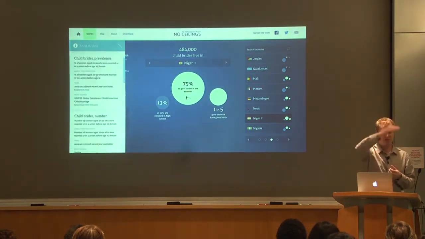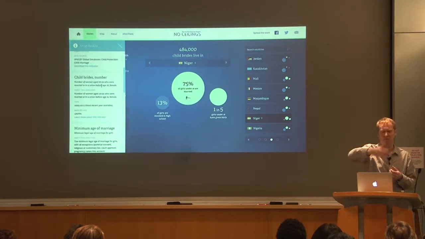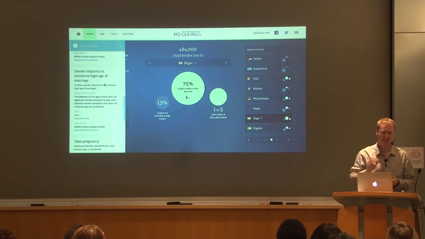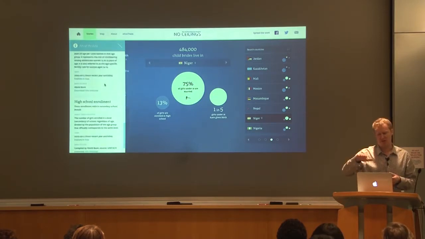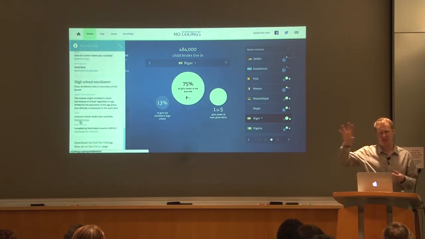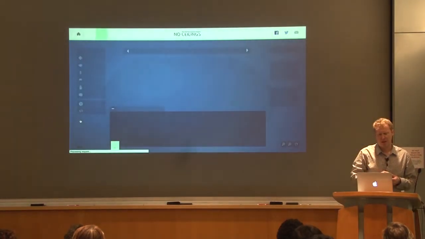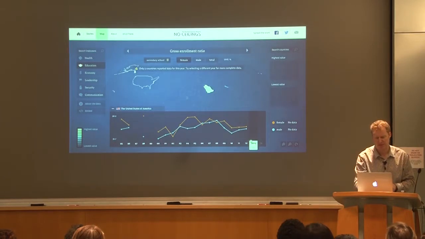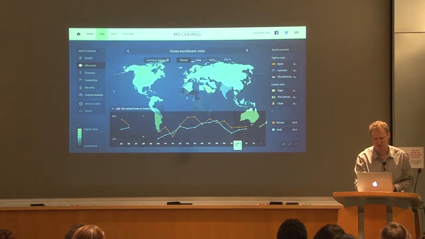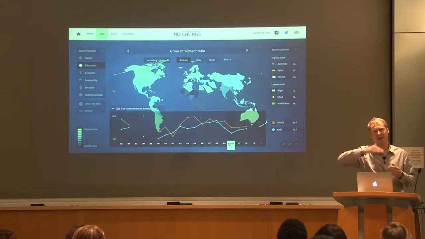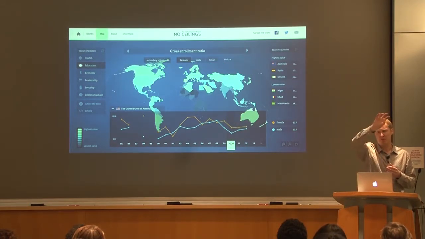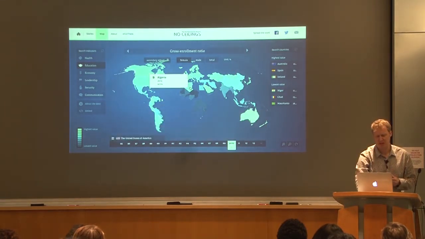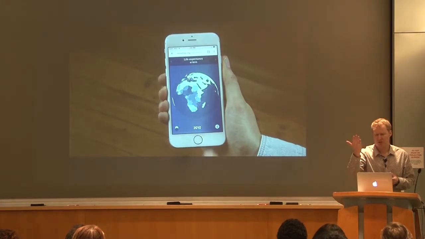The About the Data section goes through where this data is coming from. What does it actually mean? What are we talking about with each of these individual stats? And then you can go another level deeper and actually see all that data play out within that map view. So if you really want to dig into every last piece of the information, you can do so. So really just trying to layer together: let's get this really simple point up at the top, but then let people go as deep with it as they want. And then doing other types of outputs.